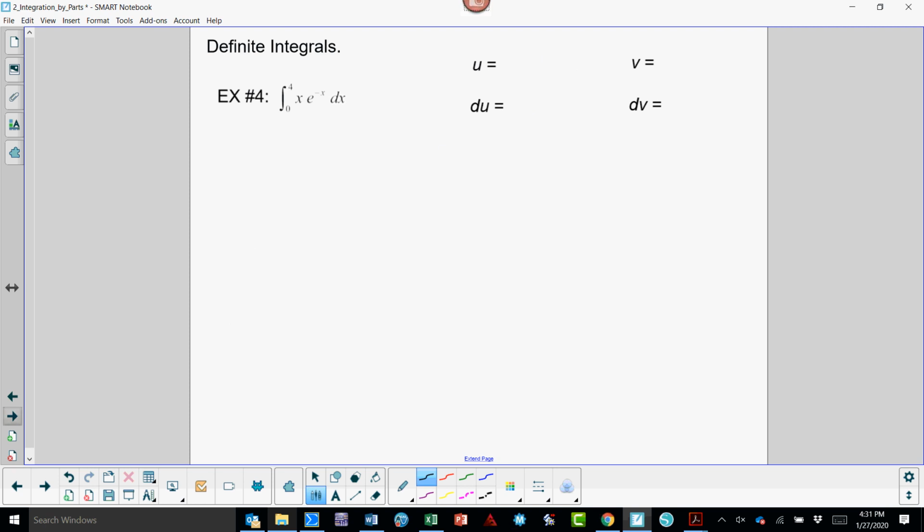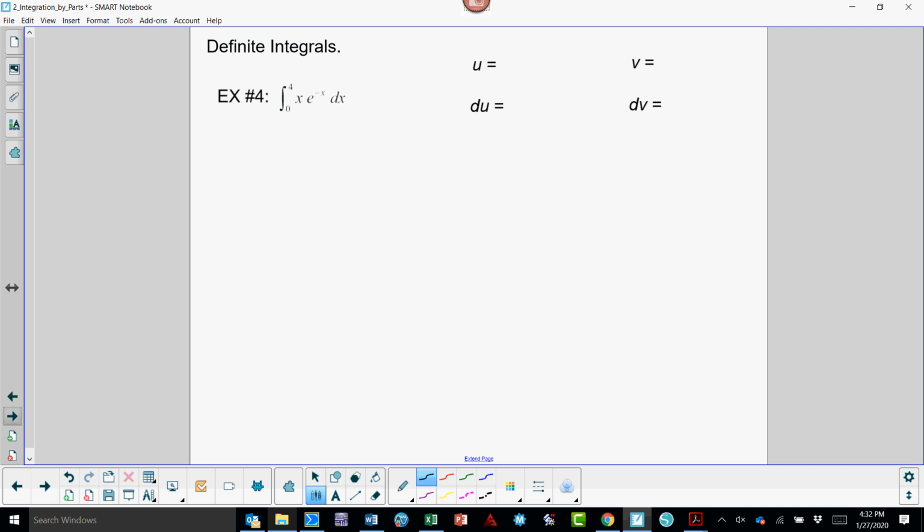Now, if I do definite integrals, this is something we have to pay very careful attention to, and what some people have missed before is you have to pay attention that these limits of integration are for x. So my problem needs to keep everything written in x. If I wanted to change it to be written for u, I would have to change the limits of integration. Now this technique doesn't actually call us to do that, so it's not that big of a deal. Basically you just do the whole indefinite integral and then at the end you plug stuff in. So the process will be the same.